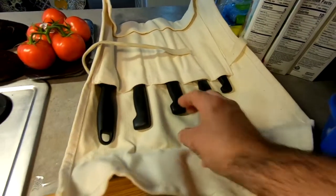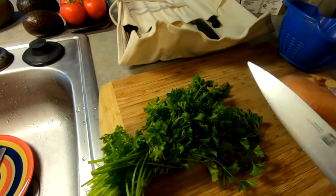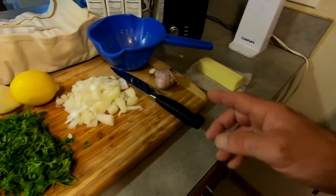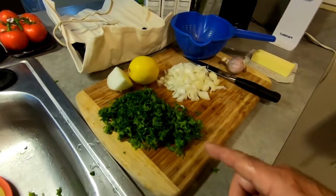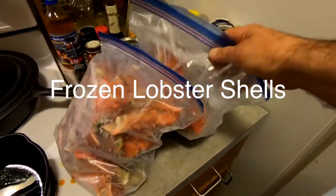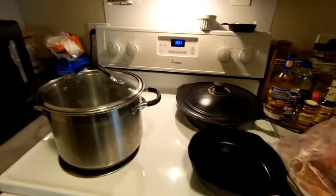So I've got my knife roll right here. This will get this one out, and I'll start working on this parsley. So we've got a stick of butter, garlic, one onion chopped up, pretty much the whole onion, a lemon. We've got some parsley right here, and we've got the lobster shells from when I had lobster a couple months ago. This one's actually from a few weeks ago, and then all the claws are down here, just thawing out for overnight. We're gonna get this started.